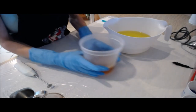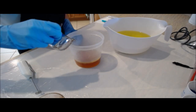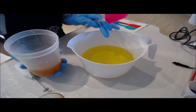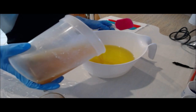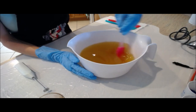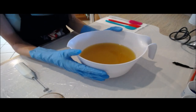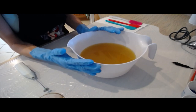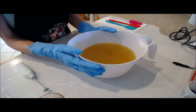First things first is to add our sodium lactate to our cooled lye solution. I'll get that mixed in right now. Okay, and now we're going to add the lye solution to the melted oils. Just going to get this stirred in and incorporated a little bit before I start stick blending. Now, to do layers, we do want to work with a thicker trace, but for right now, I'm just going to blend this to a light trace and then I'll split it off so that we can color the portions and add the fragrance oil to our portions as well.